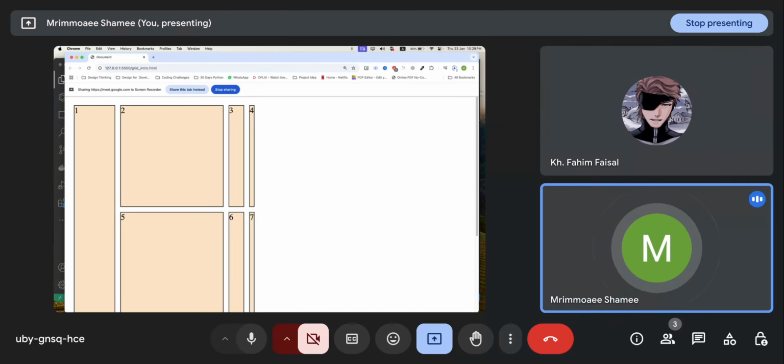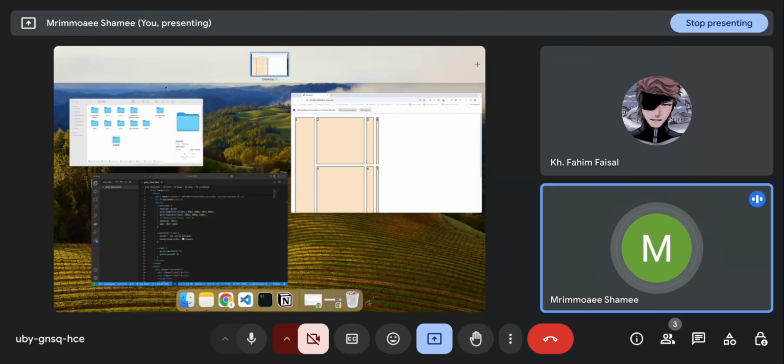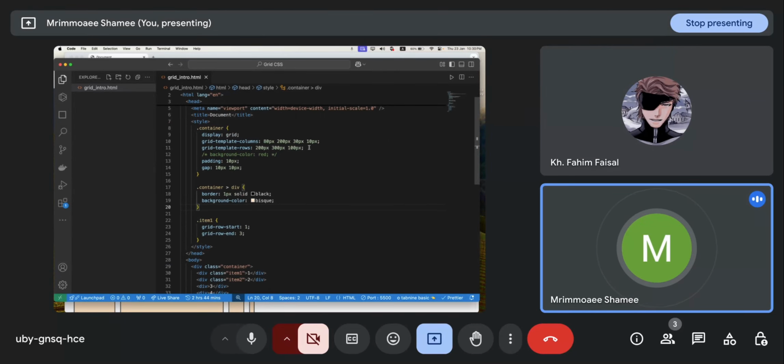Okay, so is it clear? Yes. Okay, so now there is another feature, which is justify content, that we can use inside the grid. So what does justify content mean? Suppose I just remove this one. Give it a bottom.